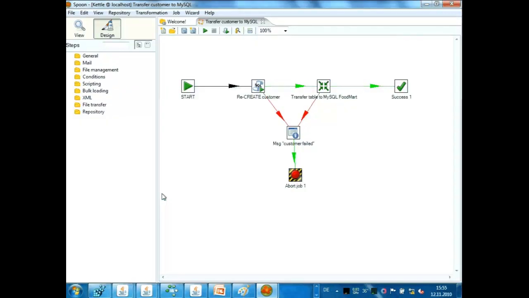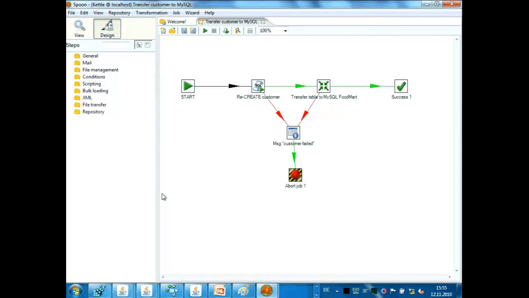The example jobs that I present here, the last job that I want to present is how to match the data from 3 different data sources. I will match data from the Firebird database, from MySQL database, and from the Access database.